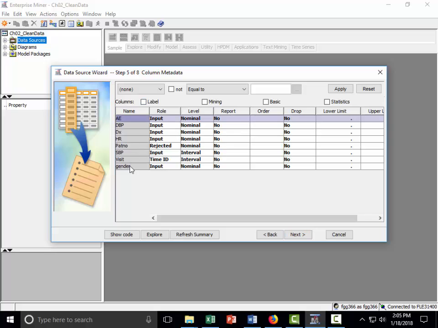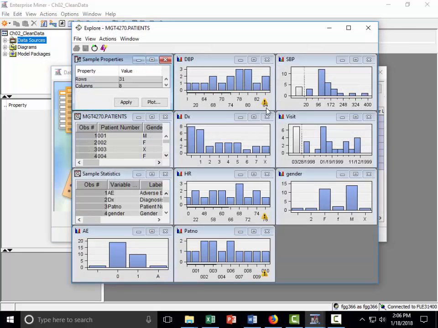Okay, so now we can explore and double check, and then see whether there is any other further adjustments you want to make. Okay, so these are automatically set using the parameters that we have specified. So select these and do an explore and see what's going on. So here there are several interval variables that are being coded as, so this DBP is this some kind of blood pressure, systolic blood pressure.